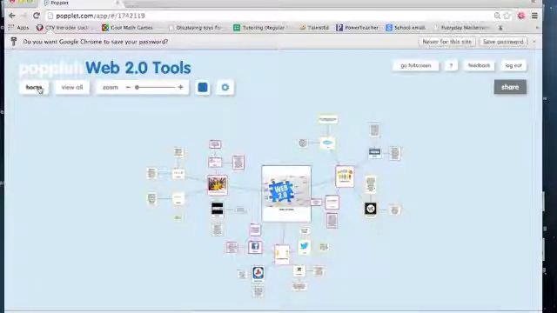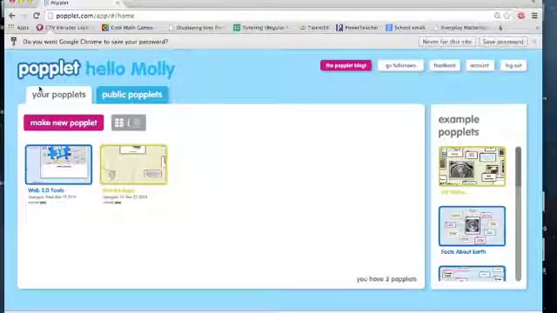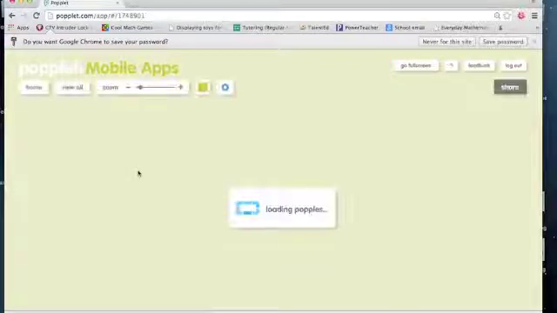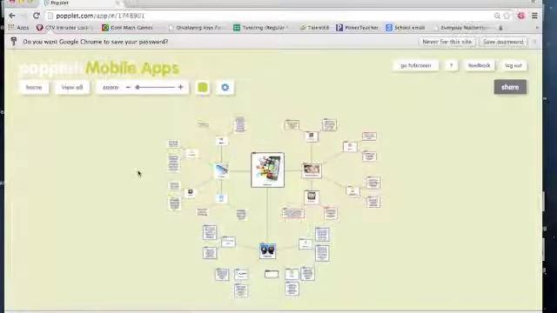Some of the challenges of Poplet are that you can only add images and YouTube videos to each bubble along with the text. The first 5 Poplets you create are free, but then you must pay for a membership. And one thing that I found is zooming in and out is sometimes frustrating to get to the location where you need to be. It's very possible, but sometimes takes a little bit of time.